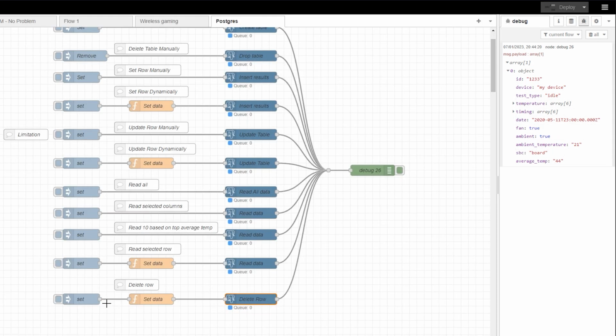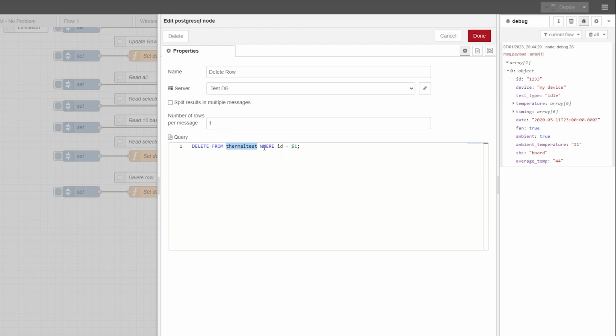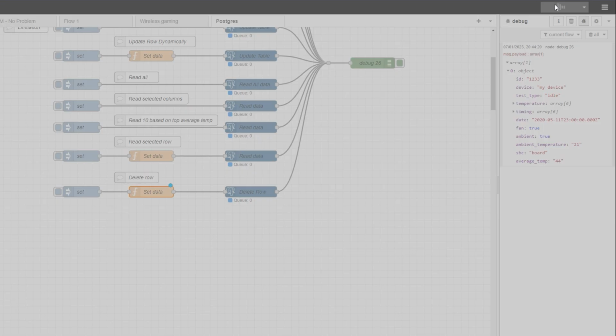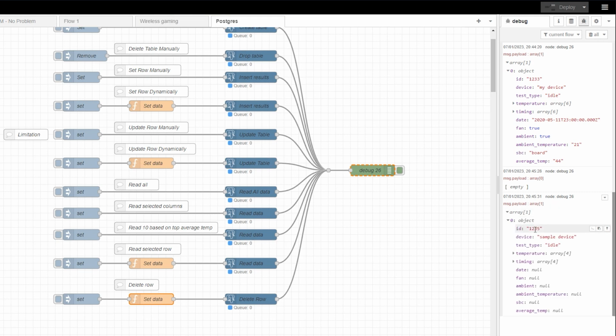And lastly, I'm going to delete the row. And just like with dropping an entire table, be careful, because if you're not being careful, you can delete more information than you want. Delete from table, where will specify what kind of information you want to delete. I've specified the ID because I want to delete a single row. But if you, for example, specify device and then submit the device name, it would delete every single row where the device name is whatever you specify. So if you have 30 different entries for the same device name, it will delete 30 different rows for you. So we have 1233 ID in here, so let's set that 1233 and let's delete that row. So the row is now deleted, and if I'm going to read all the data, you'll see that I only have one row, which is 1235.